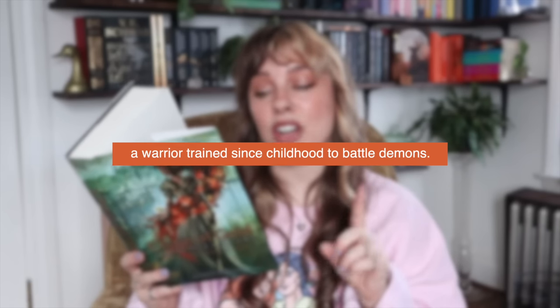The books are pretty chunky so they're a little intimidating. It's about a girl named Cordelia who is a Shadow Hunter — a warrior trained since childhood to battle demons. Her father is being accused of a crime, her mom wants to marry her off against her wishes, but then she runs into two friends — James and Lucy — and she has a secret love for James. There are also vampires, warlocks, mermaids, and magicians. The hardcovers are pretty plain but have foiled titles on the spine that match each book's color.